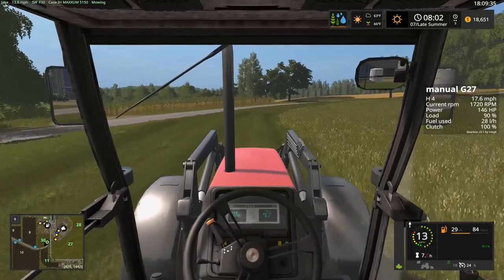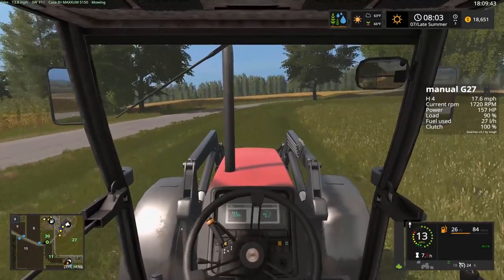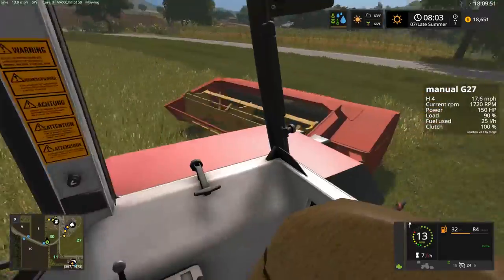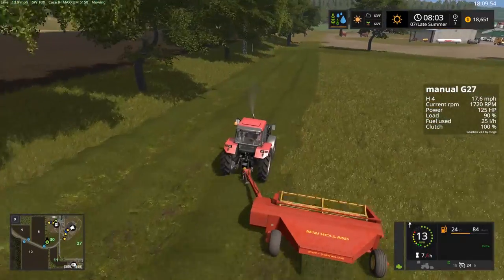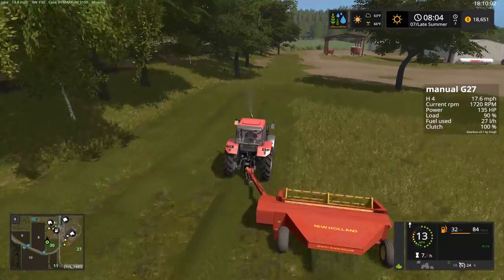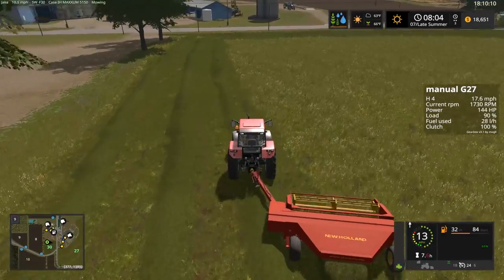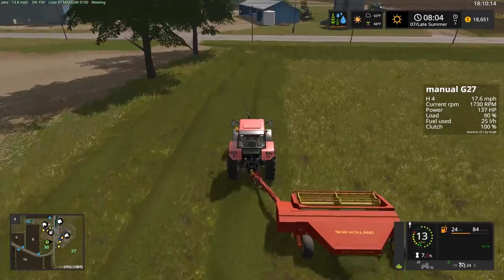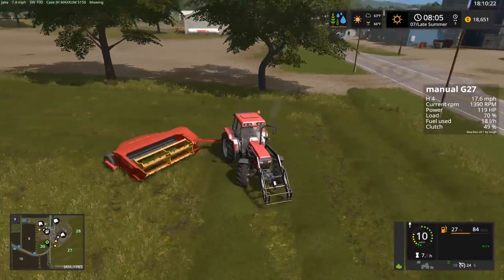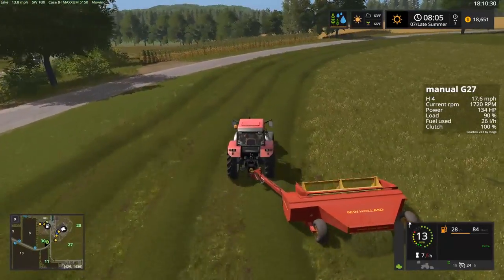Bit of first person in cab view. So we need to have hay. We also need to have silage, so I'm going to have to buy a forage harvester. What I'll do is bale some of this grass after I ted it. I have to also buy a tedder and a windrower. I keep tapping on the brakes and it's super sensitive, my bad. Okay, now we can turn the other way. Corners.